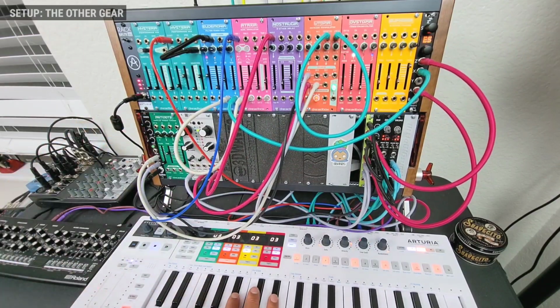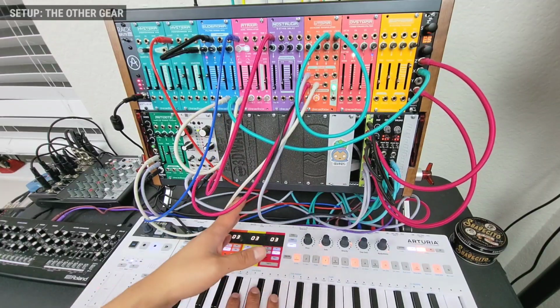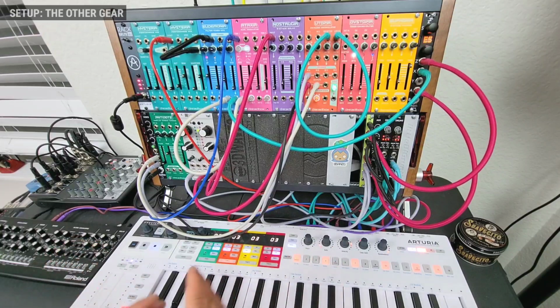But prior to getting the modular synth, I was mainly using it for MIDI with the Volcas and the boutique series stuff. But after getting my modular synth, I was able to take full advantage of all the analog outputs in the back, so all the CV and gates and triggers and all that good stuff, which has made the Arturia Keystep that much more valuable in my studio.